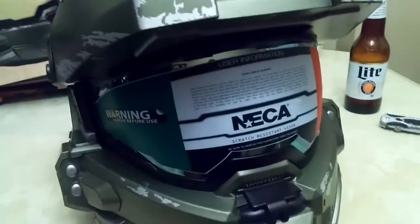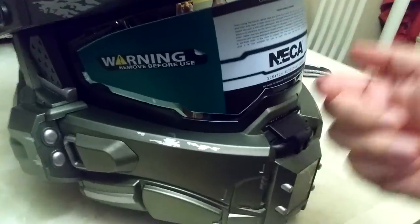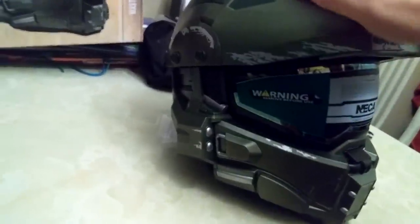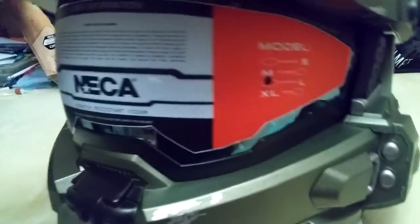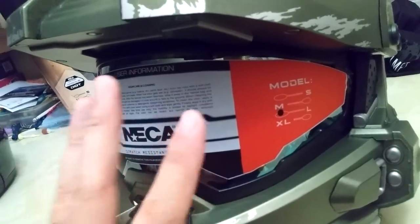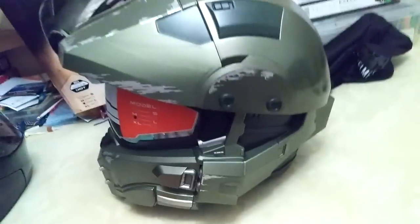Nika is the company who made it. It's a semi-modular helmet — I already saw one unboxing video, I think there's only one on YouTube right now — and the top of this flips up, I'll show you guys in a second. It has some fake battle scars on it, which is pretty cool for the character. There's also a sticker on it — I don't want to rip it off yet because I have a feeling I'm probably going to be returning this one.